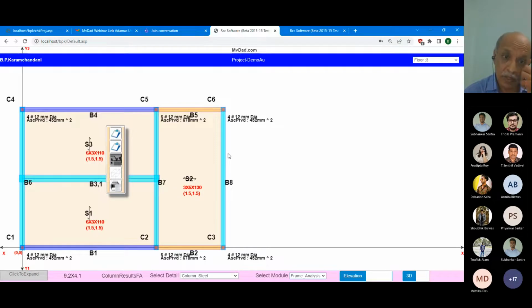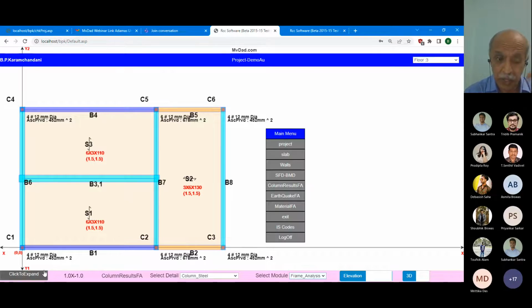Now we are coming to the beam. Just notice B1 color and B2 color, they are different. B1 indicates left support simply supported, right support is continuous. So we have given the different color combination. One can see the plan and understand the end support conditions of the beams.